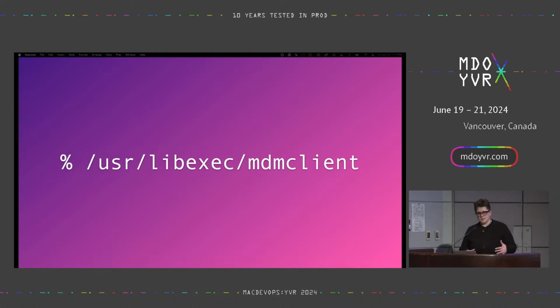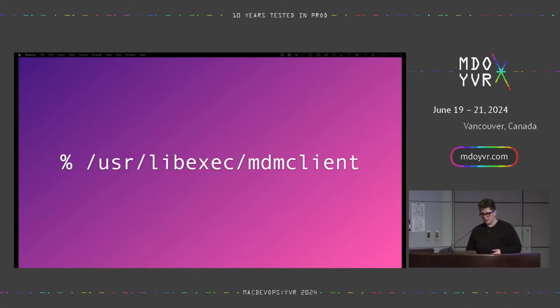Of course, it's not just the file system artifacts in particular directories or the profiles visible in system settings. There are other tools to see the effects of MDM on a managed Mac. If you haven't already played with the MDM client binary, you absolutely should, carefully. You can use it to simulate outputs of MDM commands, and it's really pretty cool.